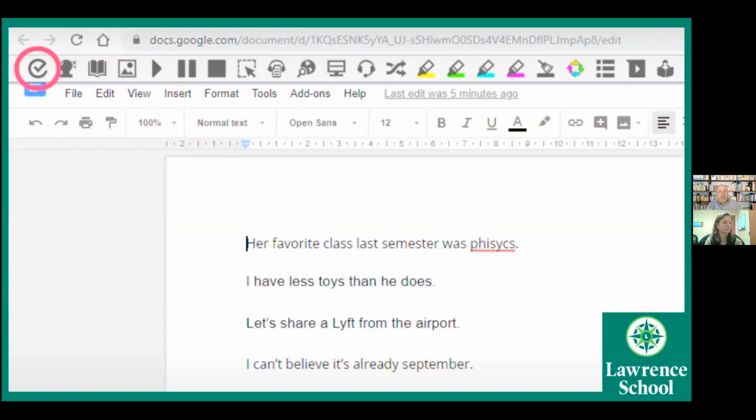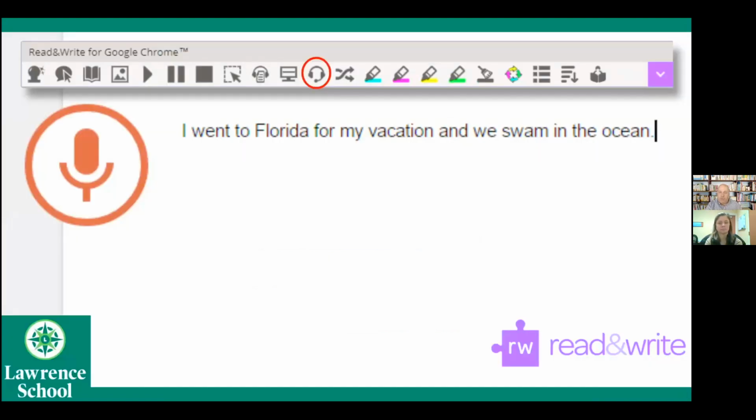If anybody's used Siri, you understand how that works. Dictation is also built directly into Chrome and Google Docs as a tool called voice typing. So one of the things we do across the board is we show students the accessibility of similar tools. So you can get to that speech tool there. You can also get to that tool through voice typing in the Google Doc. That way, again, they're building that repertoire of tools, and they can use what works best for them.